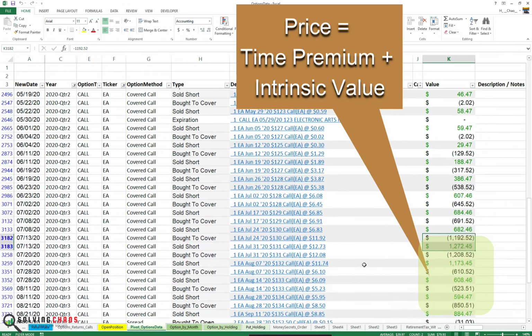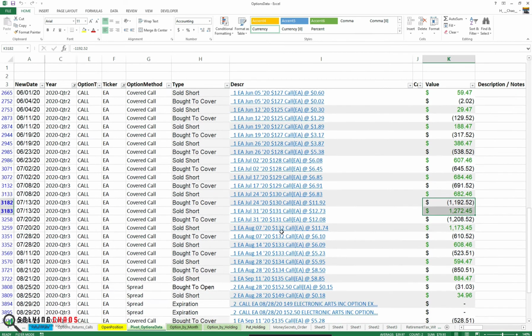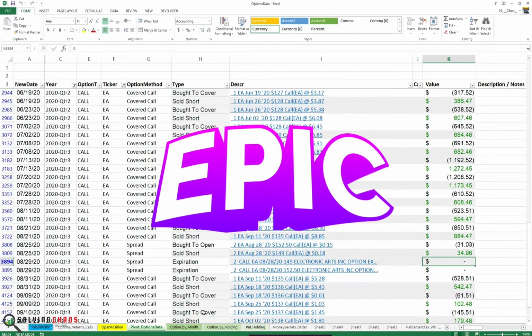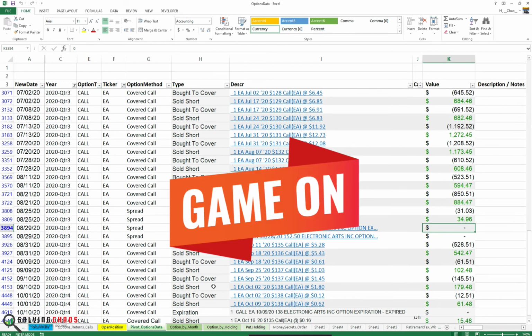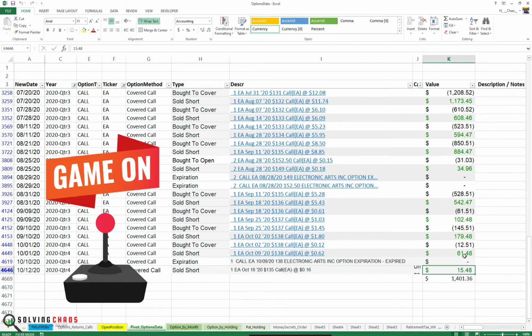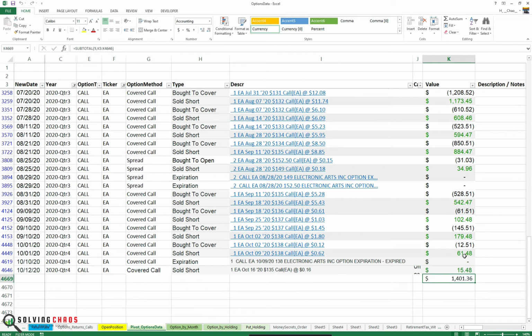And if you keep on doing this, you can see the share price, look at the strike price. It's moving up: 132, 133, 134, 135. And guess what? At some point, reversion back to the mean happens, and I let it expire, and guess what? I can start the process all over again. Now, those are all covered calls over here, and I do this over and over and over. And you see this chain happened again, and then it expired worthless, and guess what? This week, I started it all again. I start with this little puny $15, but in the end, I collect $1,400 in option premium for the year 2020, regardless of what the share price does.